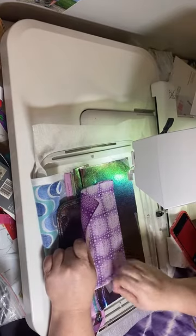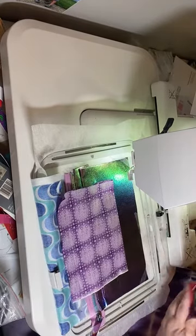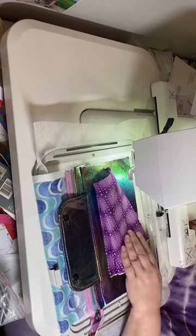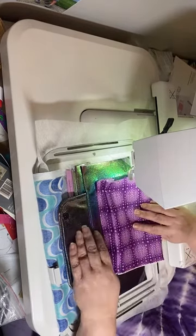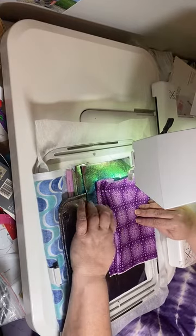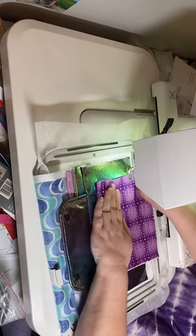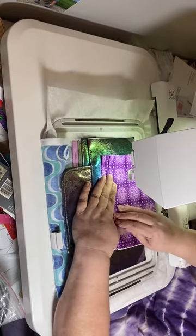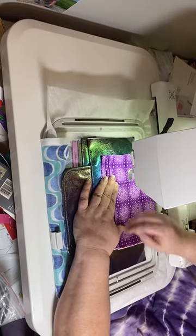So the right side is up again. And then finger crease it. So now we've made 1, 2. So we have one more slot to go. So again, I'm just gonna lightly finger crease this while it's against the firm surface.